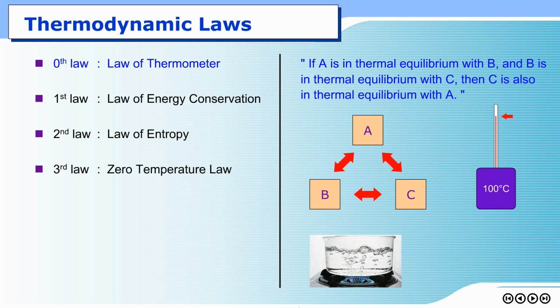Okay, because the temperature in degrees Celsius is marked with respect to the behavior of water. We set 0 to be the freezing point of water, and we set 100 degrees Celsius to be the boiling point of water. In between, we just linearize the temperature. So the temperature changes in a linear manner between 0 and 100 degrees Celsius. So this is one big application of the zero law of thermodynamics.